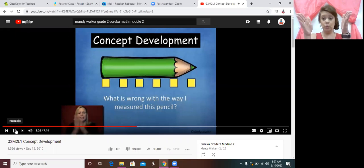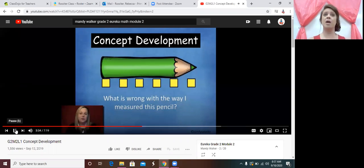They have to be touching. They're going to be like best friends. There are no spaces in between. They have to be right next to each other as you're measuring. Now be careful. When we say right next to each other, we don't mean over top of each other either. So we don't want any space, no gaps, but we also don't want them to be on top of each other either. So just touching, okay?